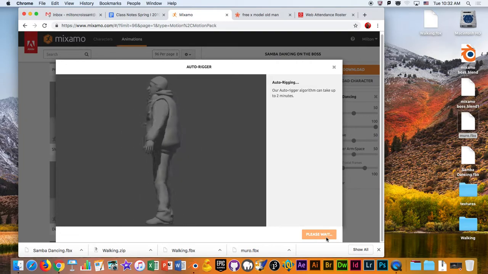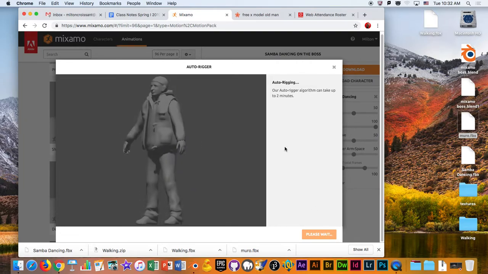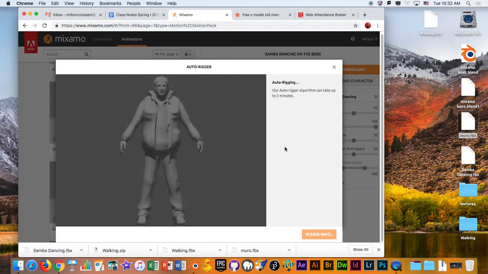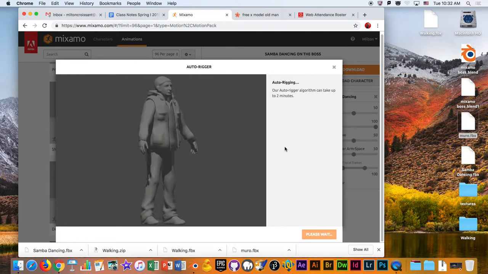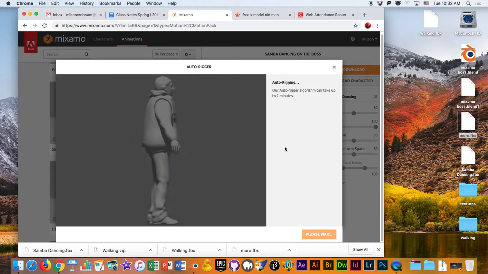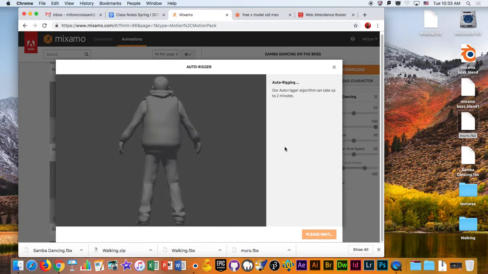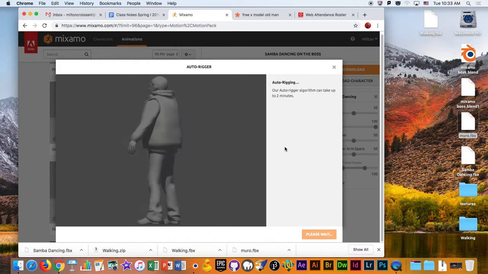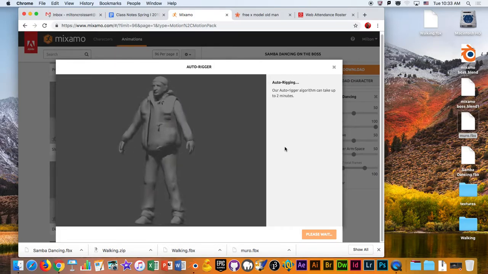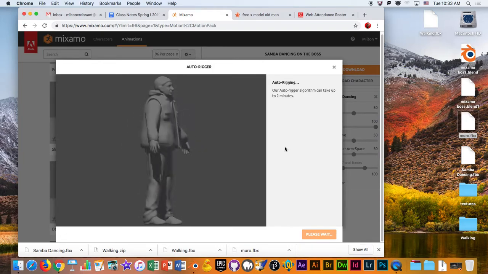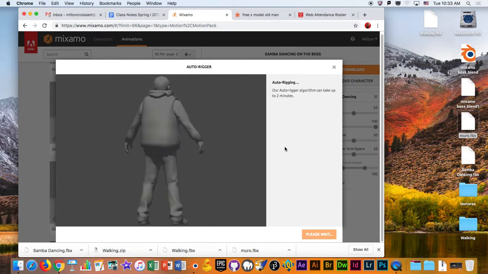Next. So now it's auto rigging. Yeah, it takes a couple minutes sometimes, depending. It probably depends on how detailed the mesh is, how many polygons are in this character. If it's a really low polygon character, it'll probably be faster. If it's really complex, there's a lot of detail, it's going to take some time. I haven't had this process fail yet. But again, most of the models you're downloading are already optimized for animation. But if you download some weird model that some noob made that is messed up, maybe it's not going to work.